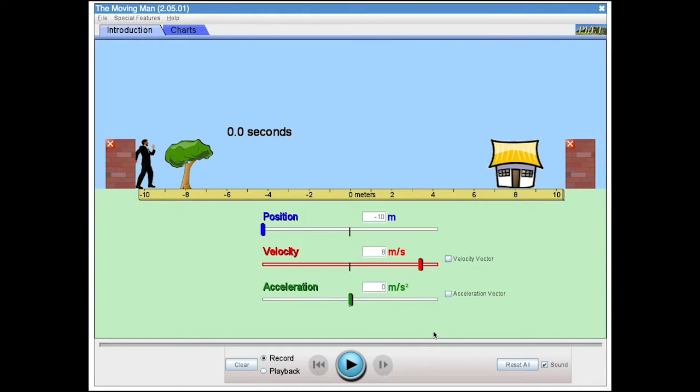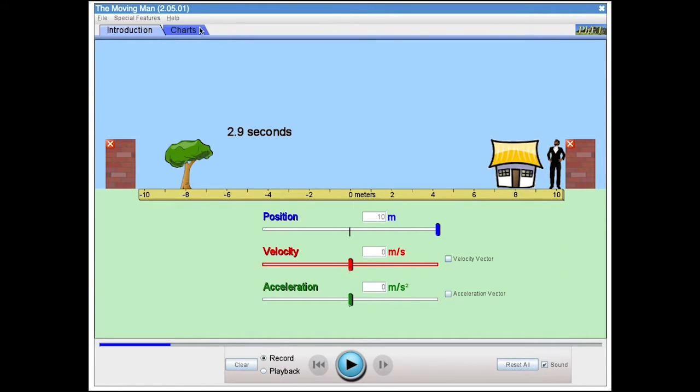And so when we hit that, the slider is going to move to 8 meters per second. And now we see the man here is ready to get moving all the way to this house or brick. So we're going to press play and just watch what happens. And so we see that he moves, and then when we pause it, he stopped.